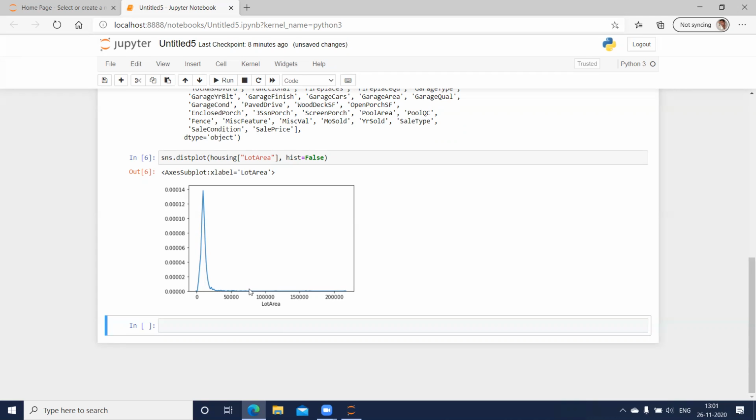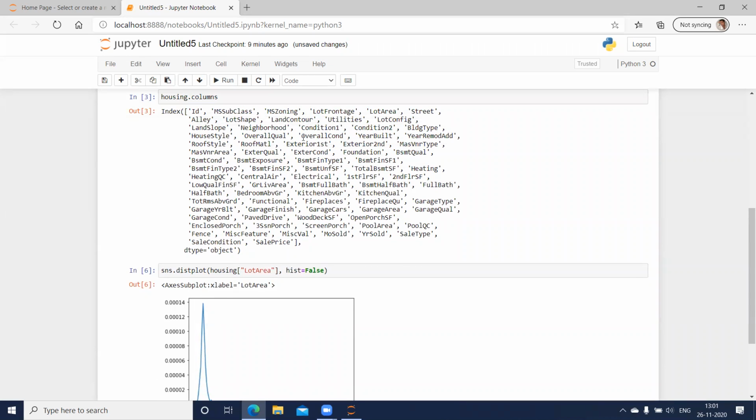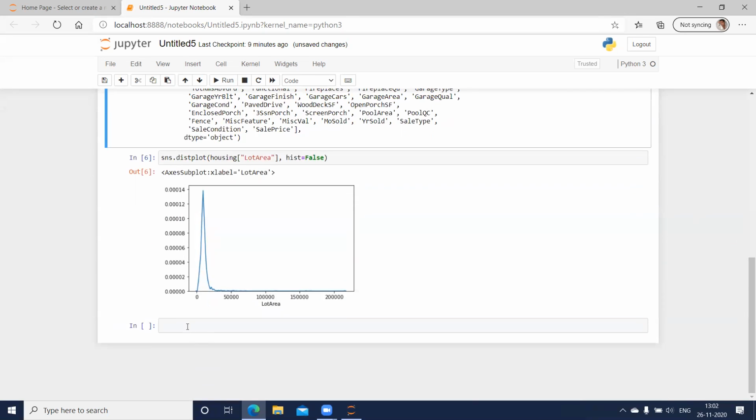Now this is one way. The other way of drawing a graph is using the count plot. If I want to know the different types of house exteriors, there's a field out here, exterior first or something like that, which I had seen here somewhere. Exterior, you can see this Exterior1st. So if I want to know the different types of housing exteriors, I can plot a graph. This time it will be a bar graph.